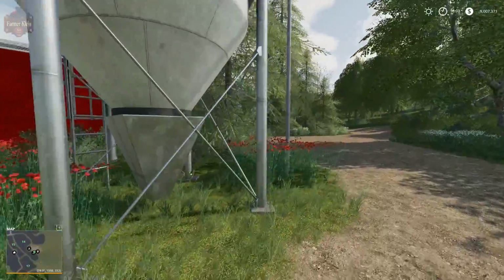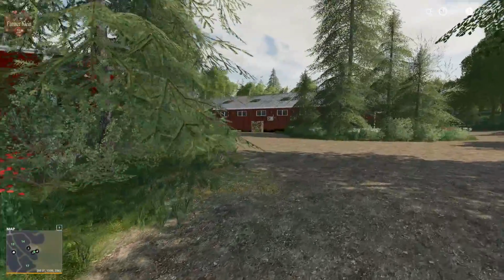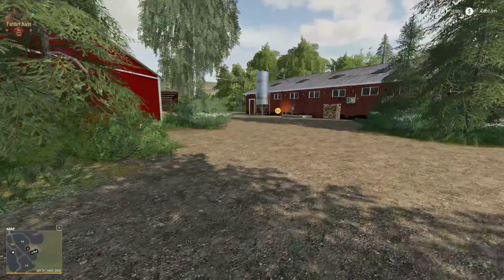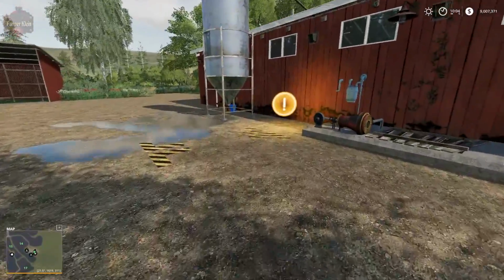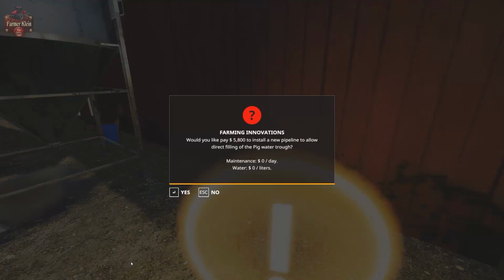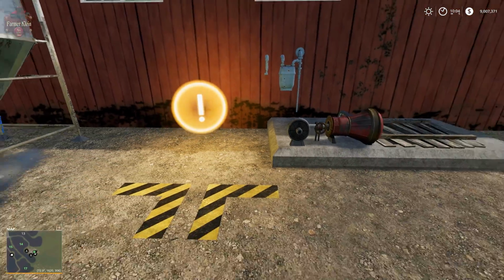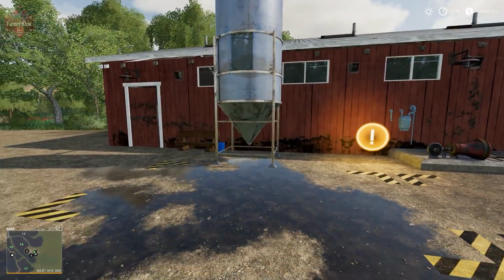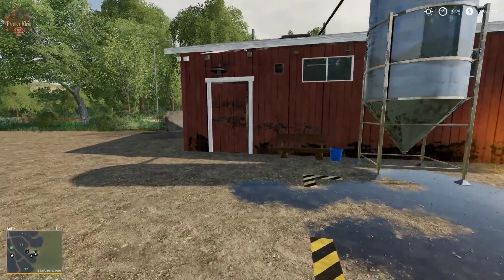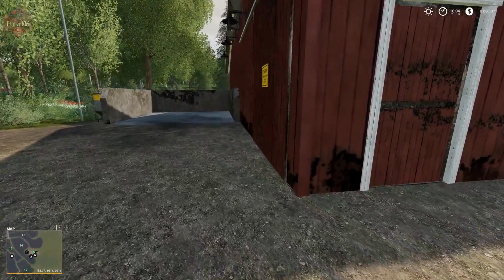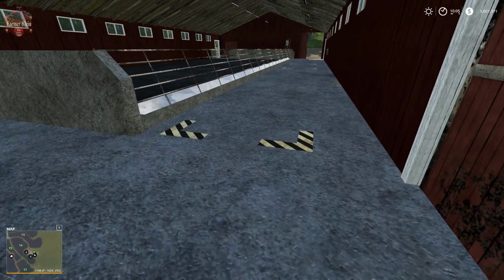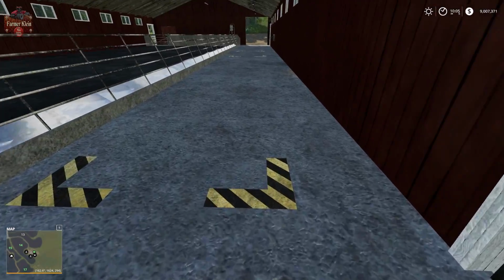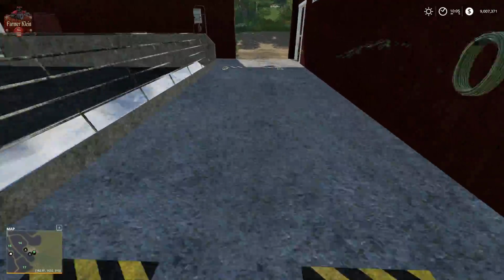And this is the pig farm. Pig farm is once again configured to support the water trough add-on. Got our slurry point there. The water trigger. Our manure. Feed trough. And straw trigger in here.